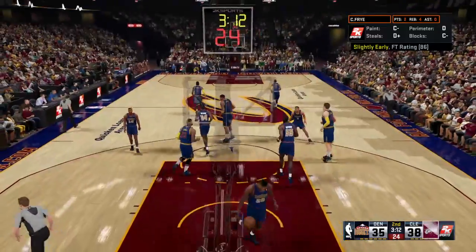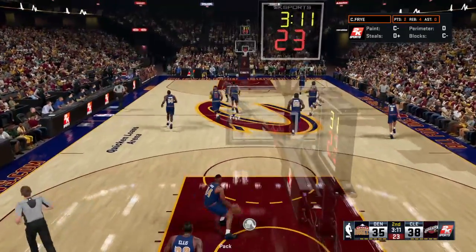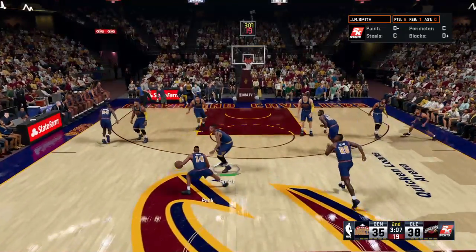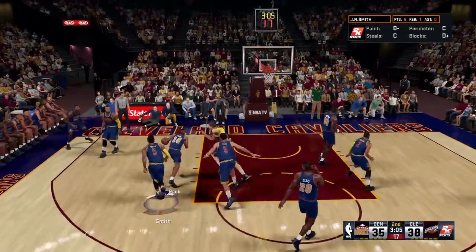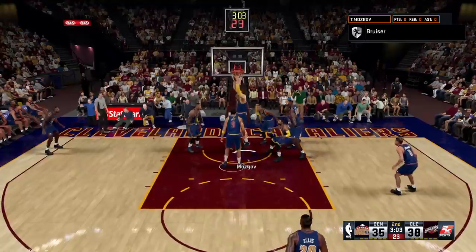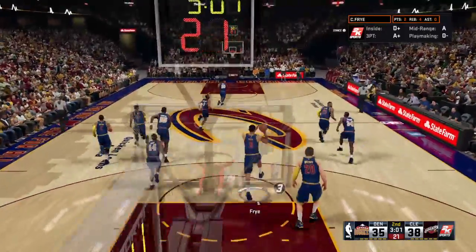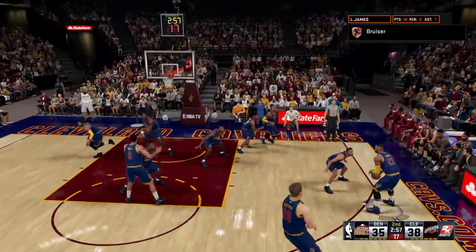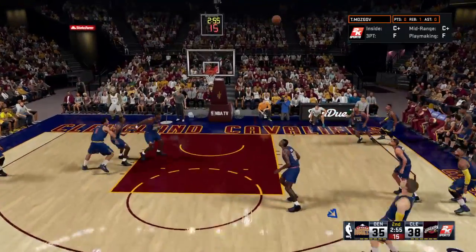And both free throws good for Fry. Well, as far as the league's big men go, he's one of the very best at the foul line. Here's Pat, covered by Smith. Excellent D there from Mozgov. Their game plan needs to change if they're going to get out of this hole because he is just not there offensively. And a miss there on the triple.